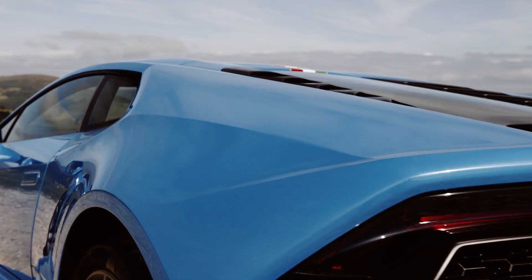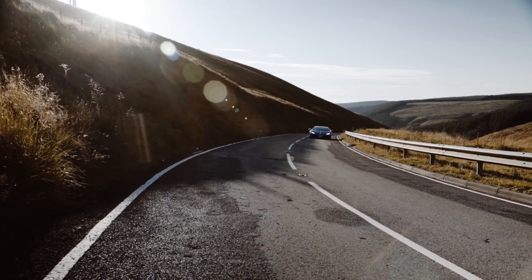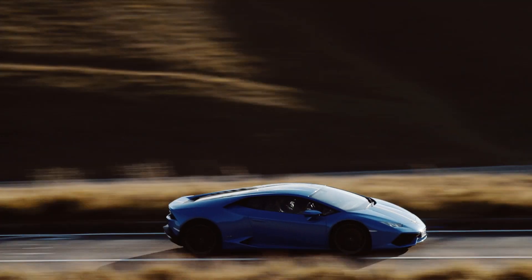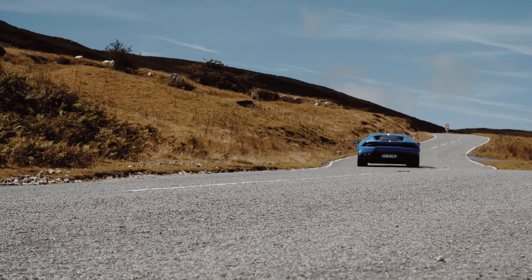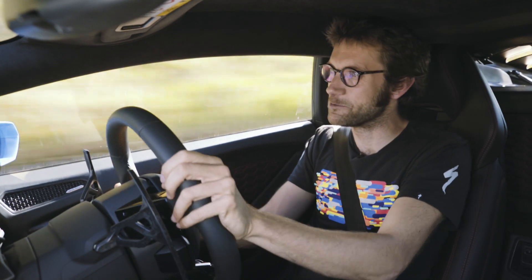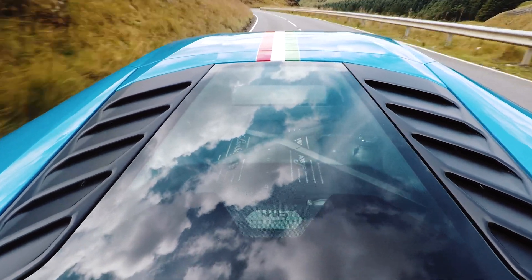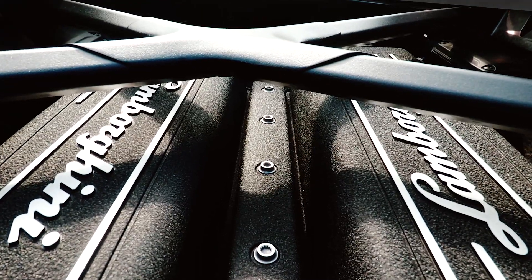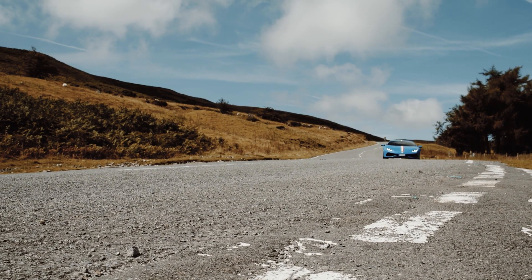It'd be a bit like seeing straight, sober Colin Firth dressed like Elton John. Of course, underneath all this ad personum stuff is a standard Huracan. It's the first time I've spent a decent amount of time in the standard four-wheel drive Huracan, and it is rather wonderful. The drivetrain is just mind-blowingly good — that naturally aspirated V10 mated to a simply stunning dual-clutch gearbox. The Aventador needs this gearbox. It's so good.